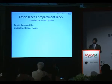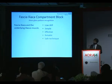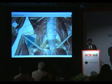It just involves putting in local anesthetic between the fascia iliaca and its underlying iliacus muscle, in which the three nerves of the lumbar plexus run. It's a very low skill, simple, effective, and reasonably reliable block to do.